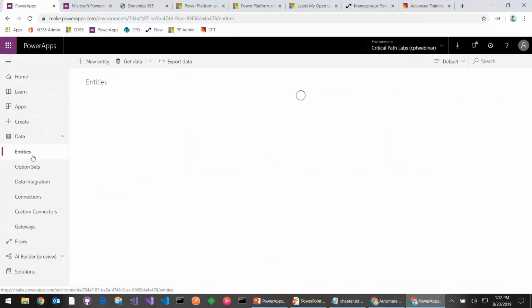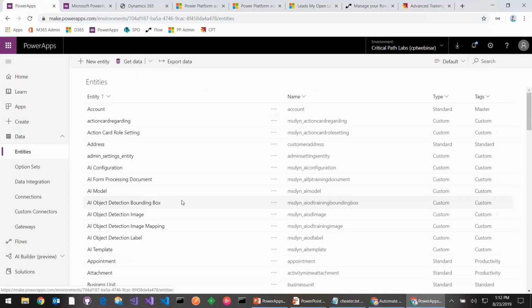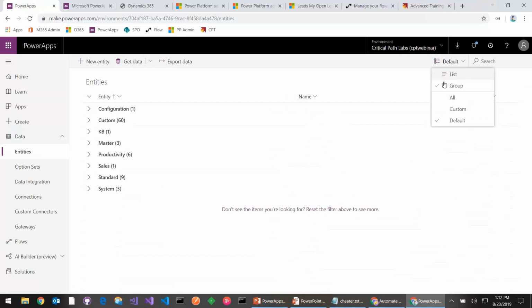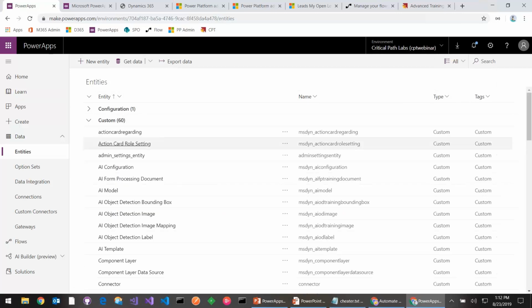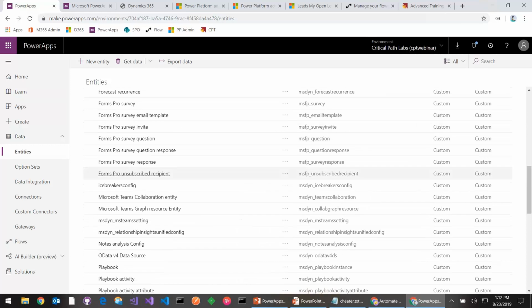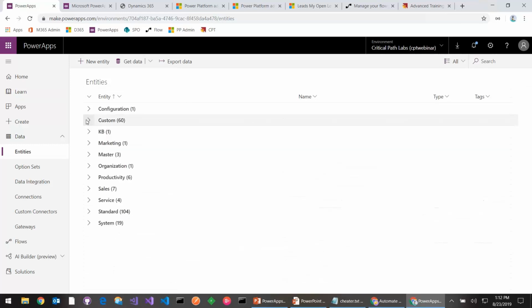Now, note that if I move over to this other environment, here we have Dynamics 365 installed. Let's group and list all inside here. And you see that there's a lot more, because by adding in Dynamics 365, a lot of what we're doing is just increasing the number of entities that come out of the box.